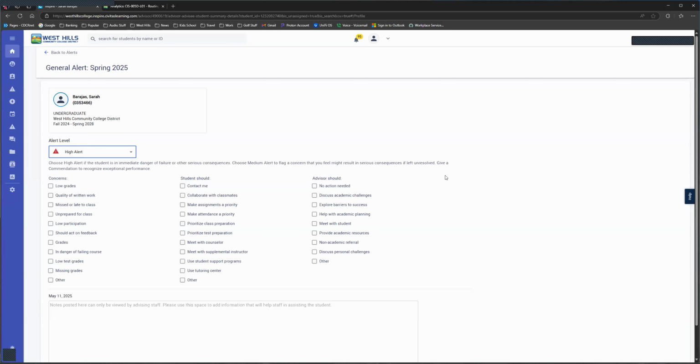It's a great tool to use if you need to send an alert, if you have a student that's not doing well, if they're not succeeding and they're not reaching out to you via email and explaining what's going on. It's a great place to go in and send an alert through Civitas Inspire to get that student's attention, even though you've probably tried to do it through email, you've tried to do it through a variety of other means. It's really valuable to take these proactive steps just so you can stay on top of your students.